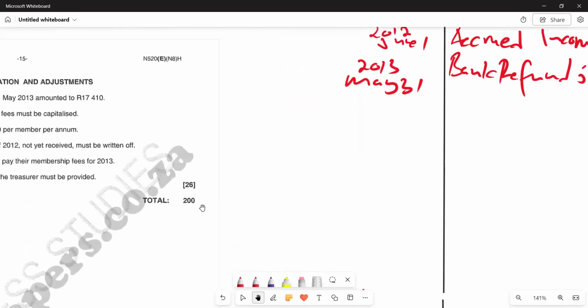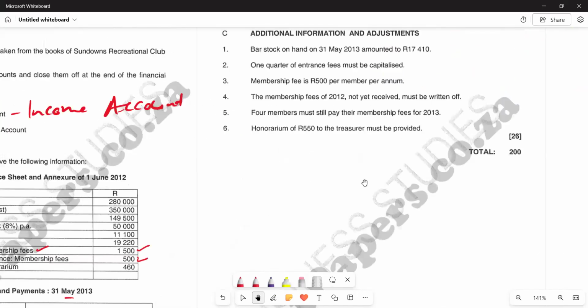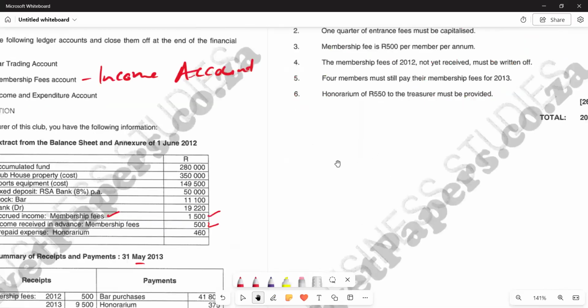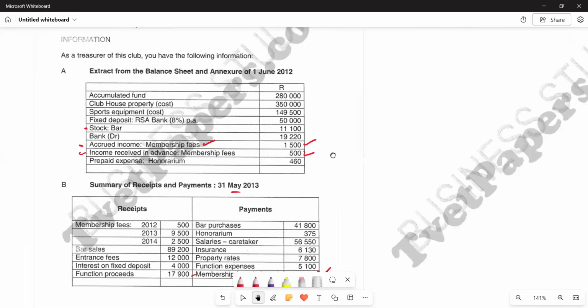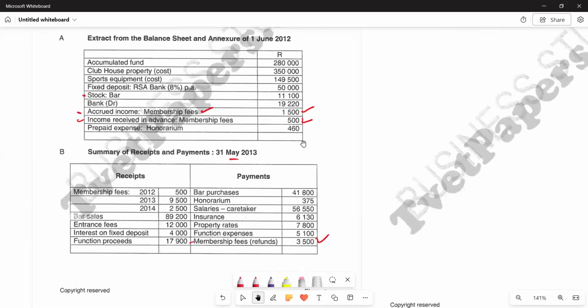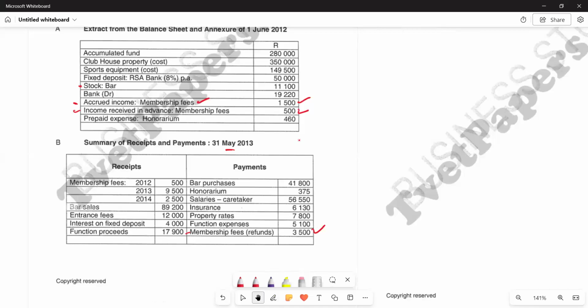And then remember in the receipts and payments account, let's see what we have in the system, anything that we can enter again in the membership fees account. Remember we said membership fees received in the period should be on the credit side of the membership fees account. This represents the bank account, so it has been debited. So the double entry is that you debit our bank, which is our receipts and payments account, and then you credit our membership fees account.